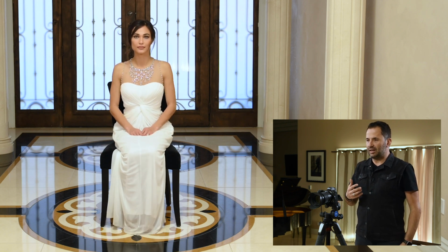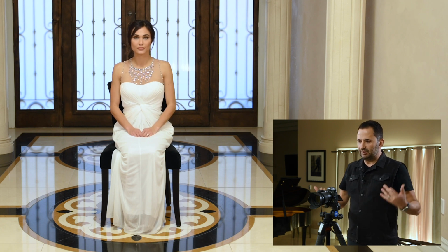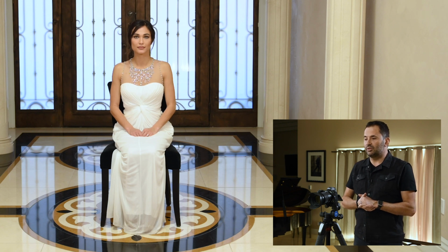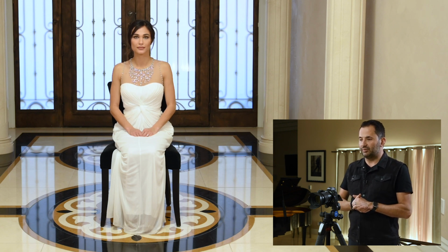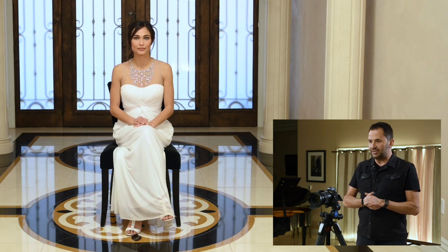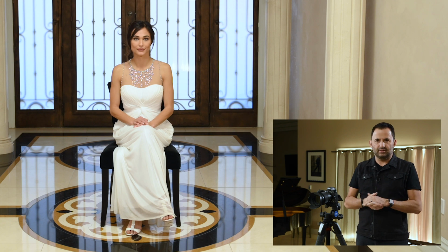Do you see how even now she's a bit more proper, okay? But the legs, again, look a little bit flat. There's no finesse in the lower part of the body. What I want you to do now is cross your right leg over your left. Now you see how she has a bit of a platform. Automatically, she put her hands on her lap, and that actually worked. But there's still no finesse in the sense that it's just proper. This is almost a bit too proper.